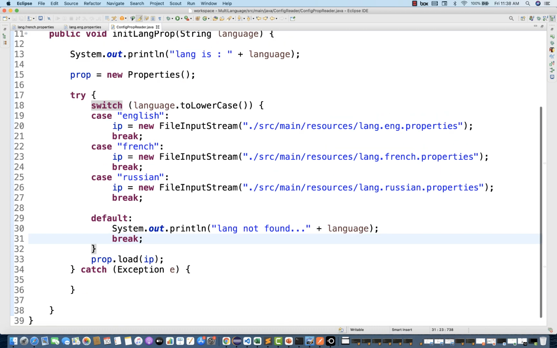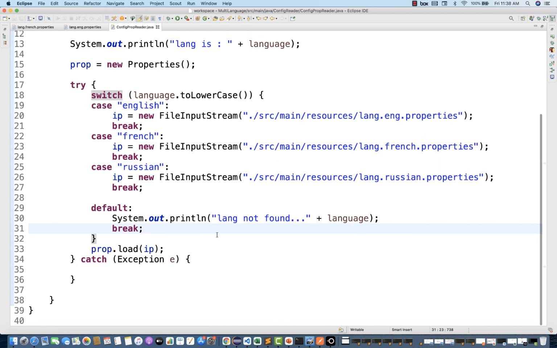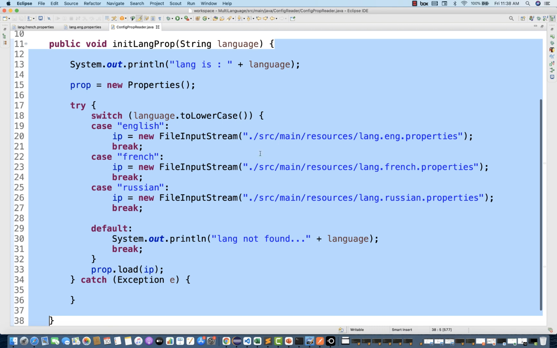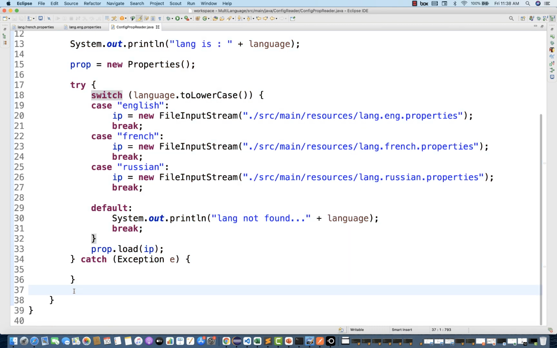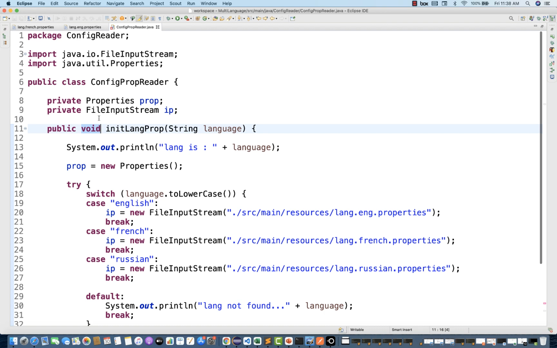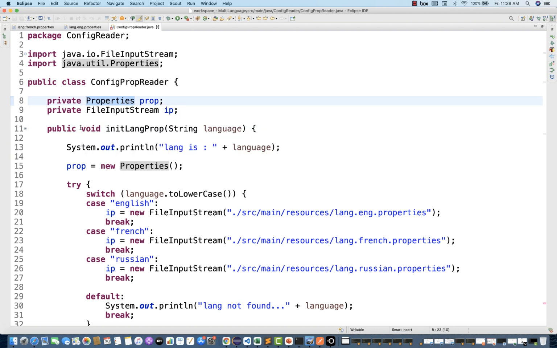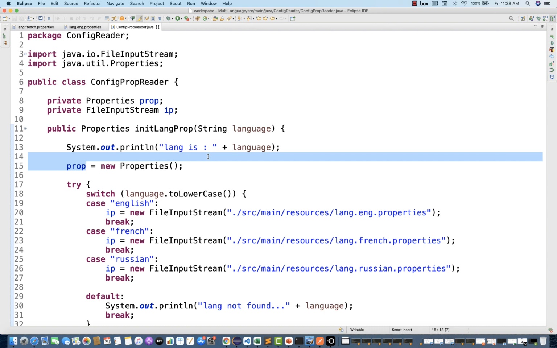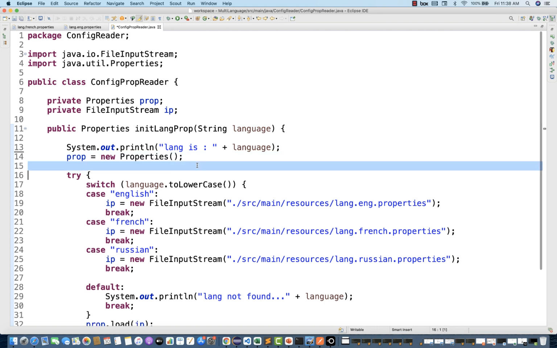Okay, I'm not going to touch this class. The only thing is that once this function is ended, instead of void, this function should return what? The respective properties. So I'll simply write that you have to return the prop object. So instead of void, what should I write? Instead of void, I have to write Properties over here because this function is giving you a Properties class object reference. Okay guys, so this is ready now.